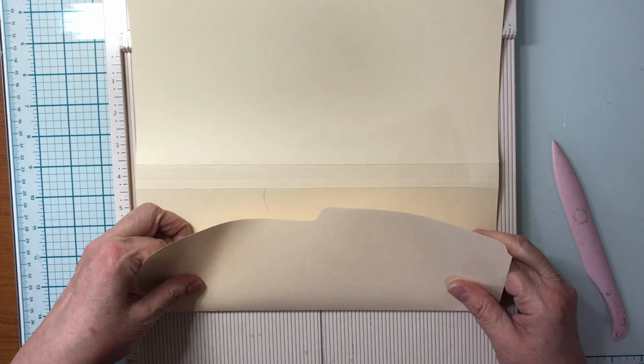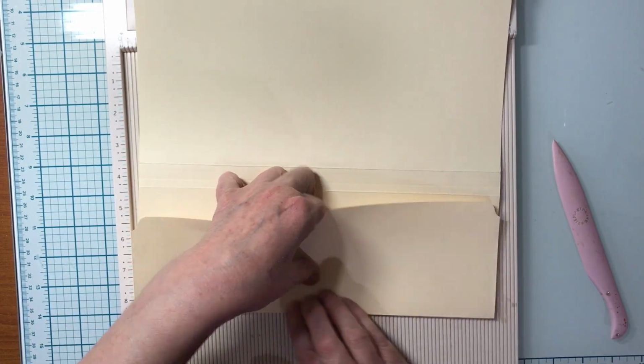I find an 1/8 of an inch is a hard score to make because it's so close together.